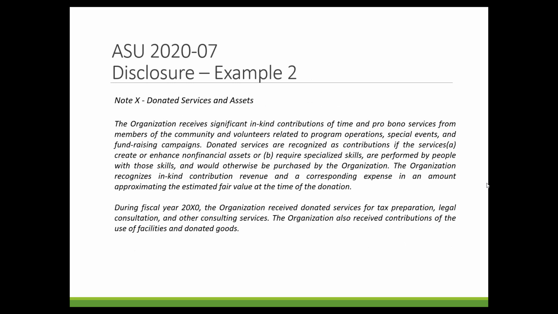Another example here of how you can disclose the different in-kind contributions you get. Really it depends on what the big part is for your organization, right? Like if you're getting mostly donated services, obviously you're going to focus more on that. If you're getting donated assets, just disclose what makes sense for your organization.